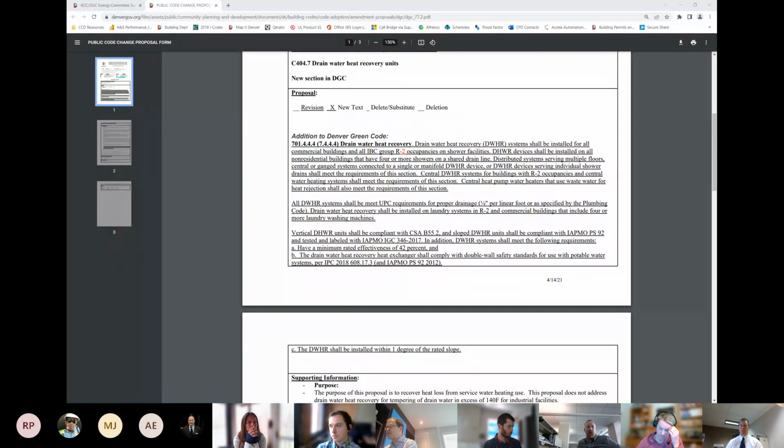As far as the pressure drop, I'll have to double check that as well. I think probably the IECC requirement would be fine, but I don't know off the top of my head if there's any issue with the 10 psi limit.